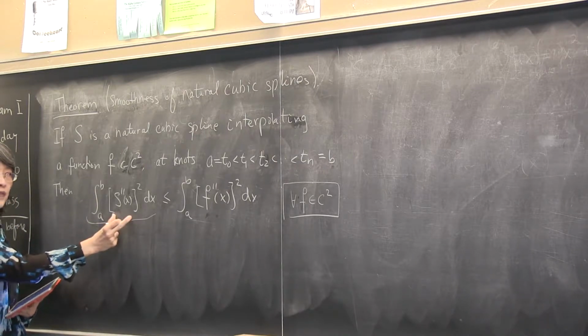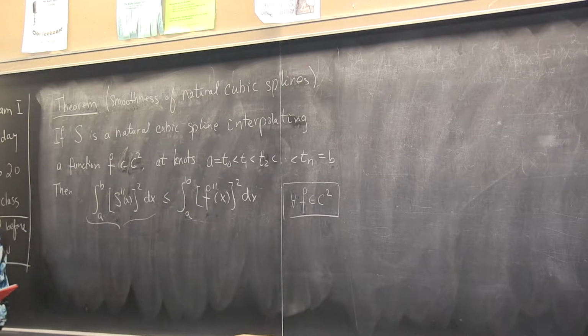Double derivative of a function, squared, and then integrated. What is the meaning of this quantity for a function defined on the interval from a to b? Anybody, have we run into something like this in calculus? I think we have. So what is the meaning of the first derivative? It's the slope. So look at the graph. It's how the graph goes up and down, right?